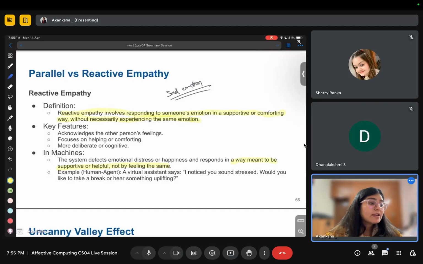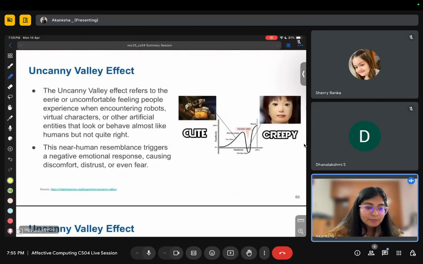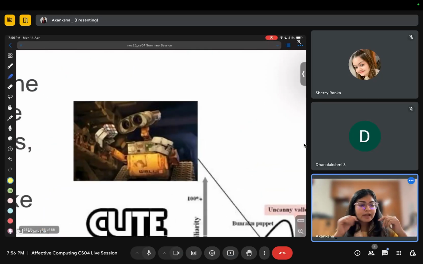Also a very interesting and important concept, the uncanny valley. Uncanny valley means we want our models, our robots, to look more human-like. But up to a certain limit. If I make a box, it is not very lifelike; Alexa is just a box. But this robot, it is kind of very cute. It is a cute robot, like WALL-E.